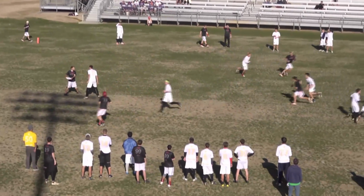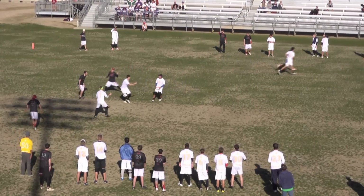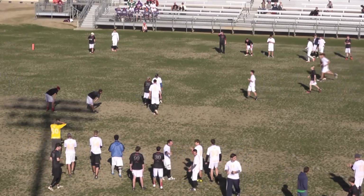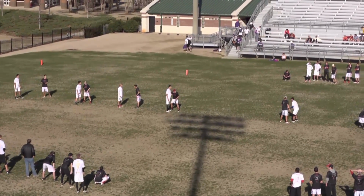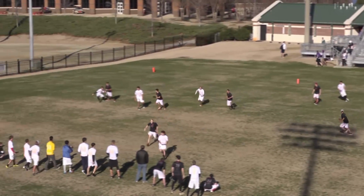Over to Venezia in the center of the field, still about 15 yards out. A little bit of confusion. Best getting the D, misthrow, and calling the timeout right away. We got Brawley Adams set directly behind Best, giving him the full field to work with. Best out to Terry Murphy.